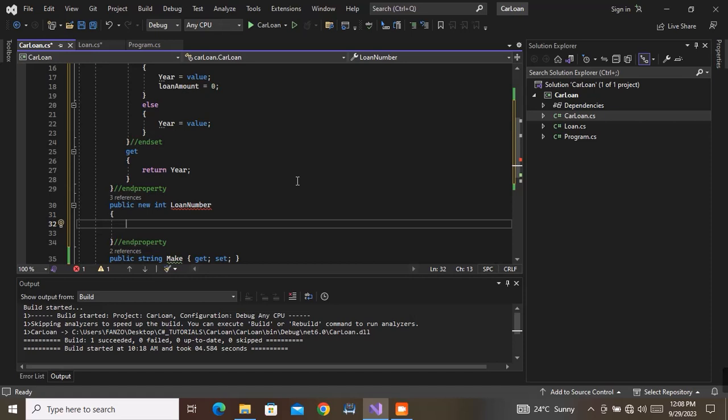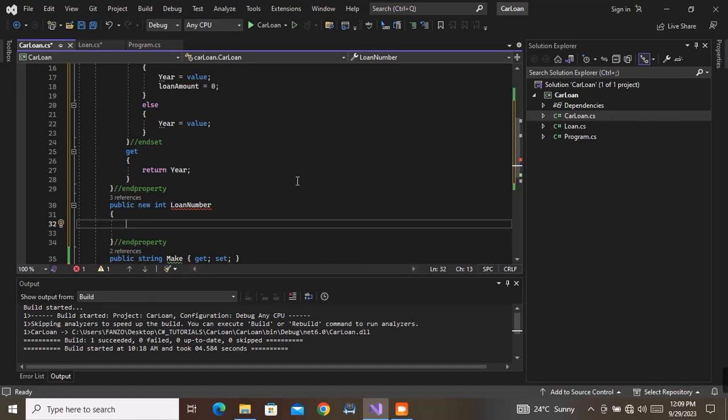So this is very important that we understand, reading very carefully. Loan numbers that are no more than 3 digits, that is fine. If a larger loan number is provided, the program will use only the last 3 digits of the loan number. The first thing that I'm going to do when I am inside of this property, loan number, is to try and set some restrictions.